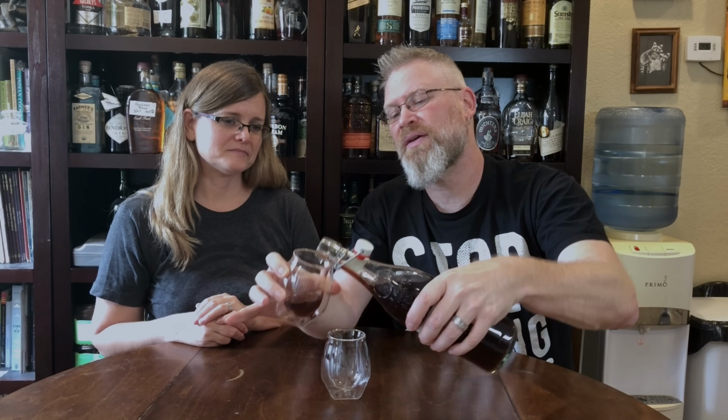All right, I'm going to be a gentleman. Pour hers first. Now you want to be careful whenever you do a homemade brew like this because you're always going to have a little bit of sediment at the bottom. I could pour more if you want. It depends how much you want to drink. So you want to be very careful and make sure that the neck of your bottle doesn't go too high. Don't just dump it, no matter what vessel you're putting it into.